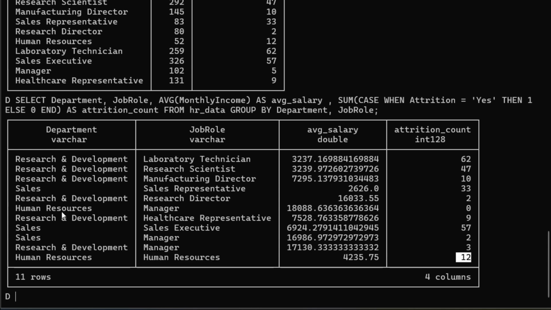Okay, and here you can see the human resource, that's 12, and also the research director, with 16K. The attrition count is 2. So these are high-paying roles, and almost no one is leaving. This tells us these positions are positive and stable, because they are getting a good salary, so they are just not leaving the company. So we talk about the lowest and the highest.